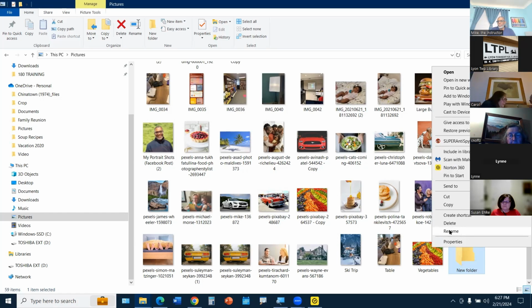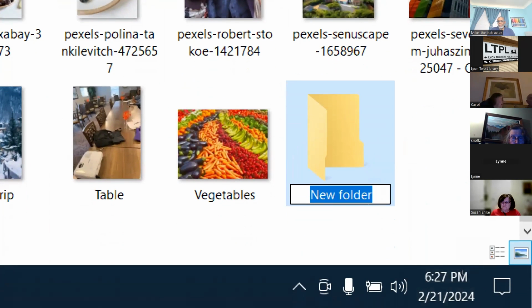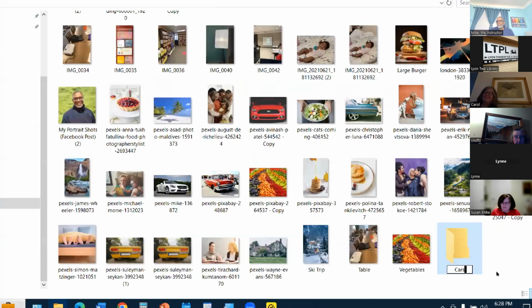I didn't want to bring this up, but I got out of it somehow. So I'm going to left click on rename. And you can see when I do that, my folder actually opens up for me to edit it again. So I'm going to name this one, and it doesn't matter what order. I'm just going to say cars like that.